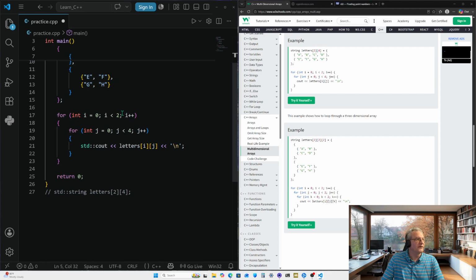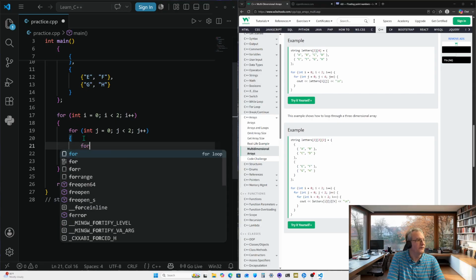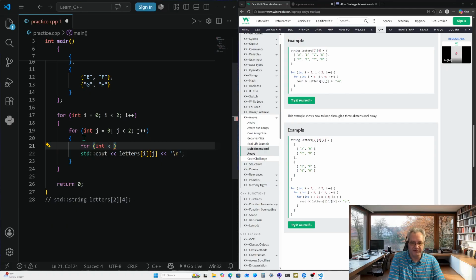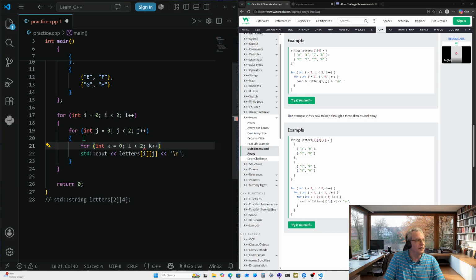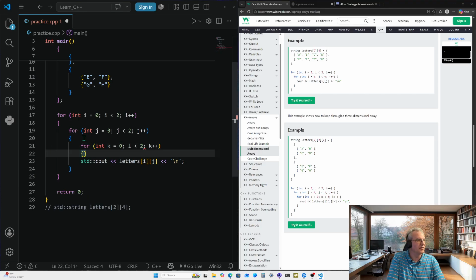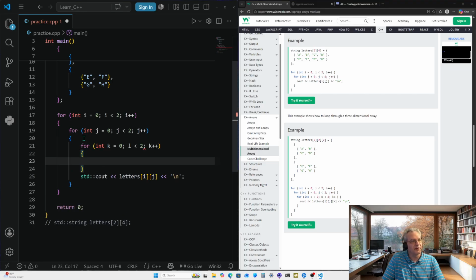So the first set of arrays is going to be 2, and the second set, I'm going to change this from right here to 2, because we only got 2 now instead of 4. And then we got to make another for loop. So for int, and what we're using this time is k. k is set to 0. k is less than 2. Increment k. And then enter, and then set up another set of brackets, enter.